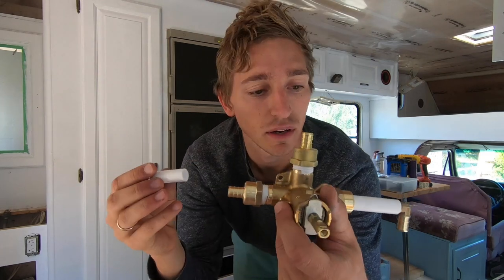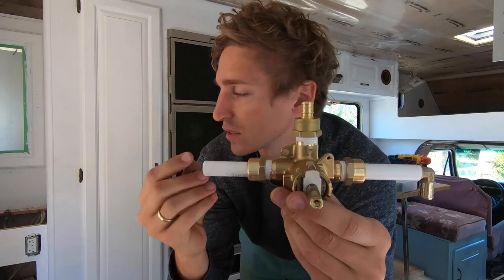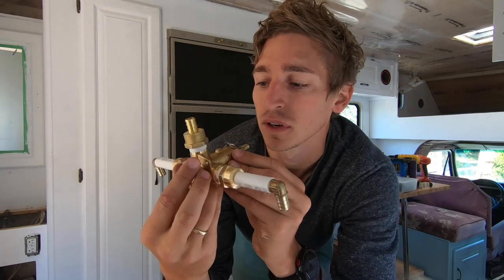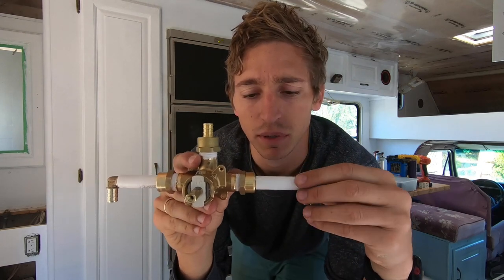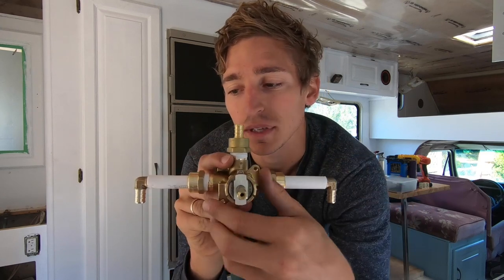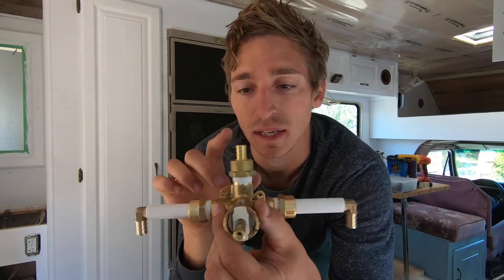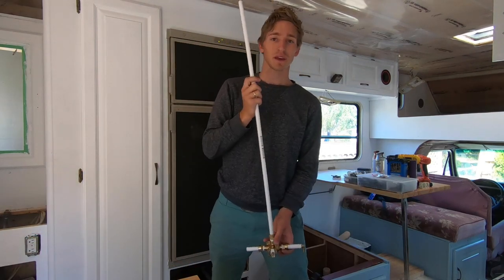Again, I've just built another little tiny one. They don't have to be even, they're close enough, but the hoses aren't that accurate anyway. So there you go, look at that. Got our little right angle piece. So now we just need to, I think it's called crimping or clamping or whatever it is, using the metal thing. We need to stick those together basically. And then we will create the bit from the hose, connecting up into these. And then we use our long bit. And away we go, how good's that?